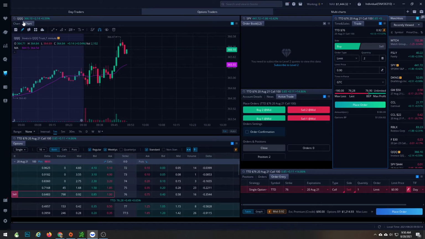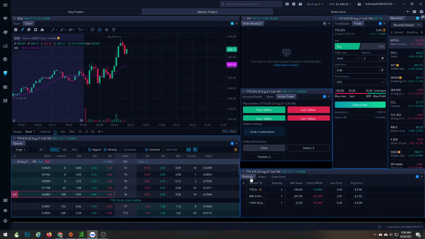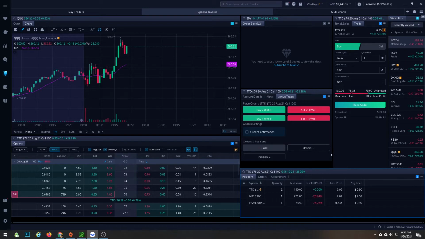Looking at QQQ, like I said, I think QQQ has more upside to go, so I'm going to see if we can get out. Yeah, so it bounced up. I probably could have made more of this profit, but I didn't know, so I just got out for a break even. It happens from time to time. Just gotta see what's happening.